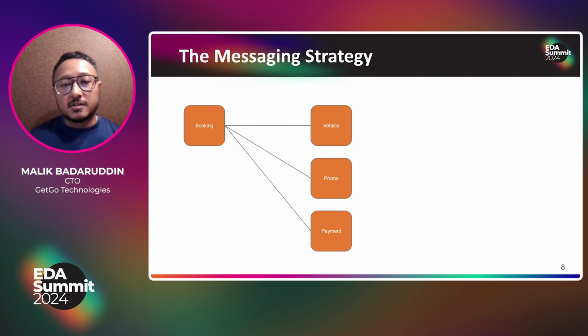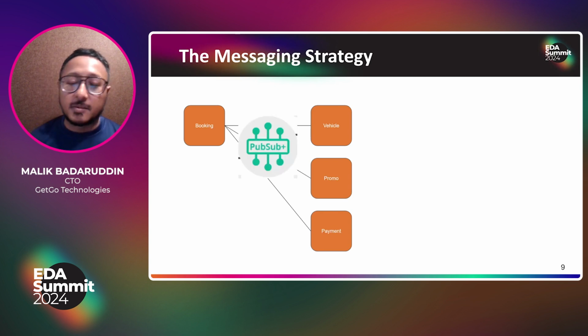So in a typical strategy like this, where we have a single service that needs to connect to multiple services across the line, this is where we would use a PubSub strategy. So how it typically goes is the booking service is an orchestrator, and it would typically request other information from the other services that are connected to pull in all these sorts of data.